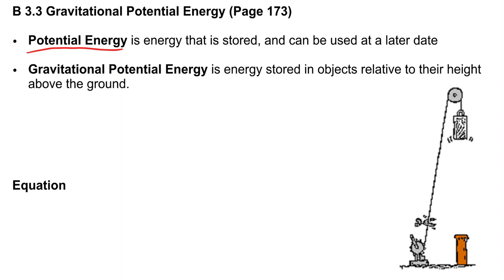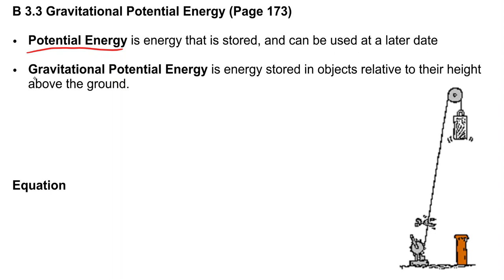So for example, you take in potential energy all the time. You take in potential energy in the form of food. It's chemical potential energy. You eat certain chemicals like sugars and carbohydrates, and you store that energy for later. You store it for a hockey game, or during the day when you're walking back and forth or thinking or something like that, right? So potential energy is energy that's stored and can be used at a later date.